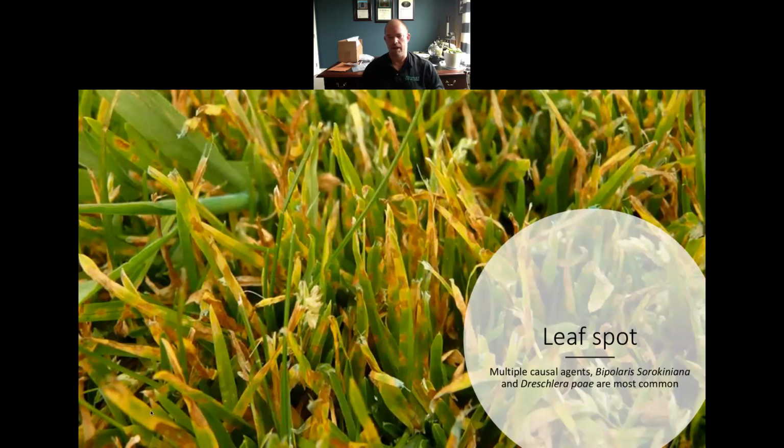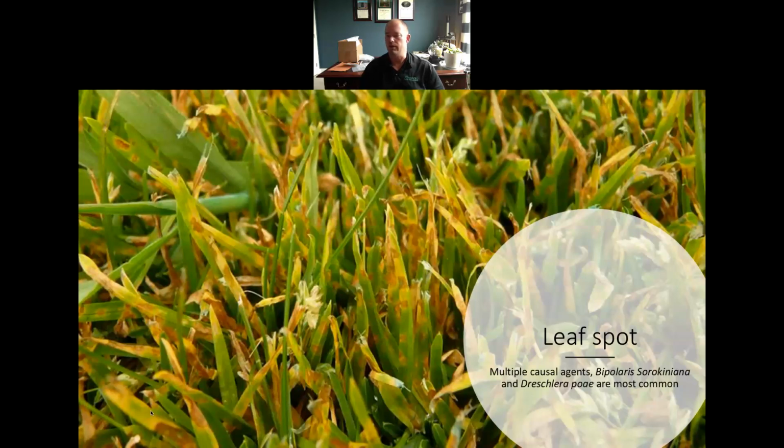These are probably the two main ones. It doesn't really matter which one it is, we're going to deal with them the same way. That's why they kind of get lumped into the leaf spot bucket. Two different causal agents basically cause the same problem, and we deal with them the same way.